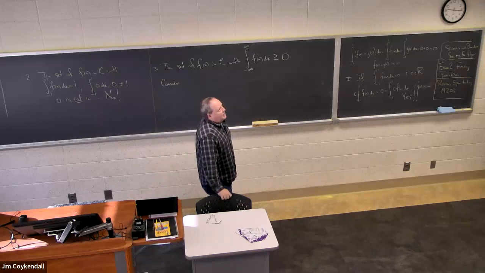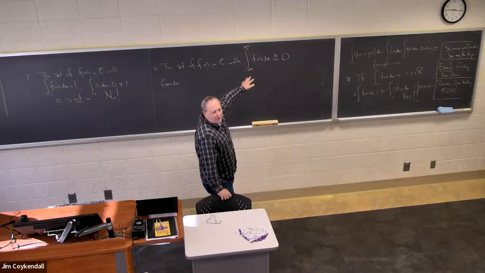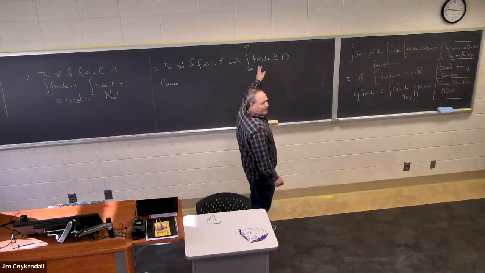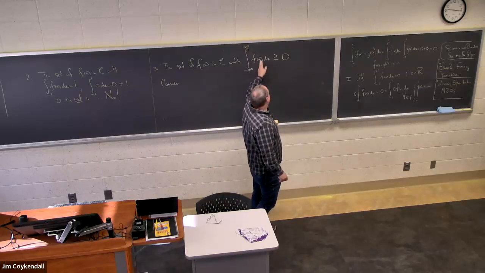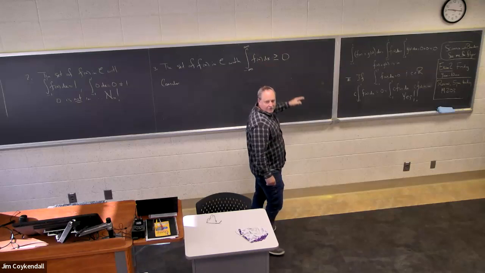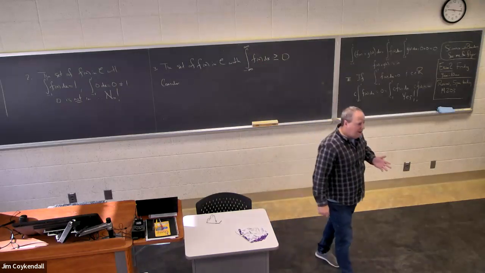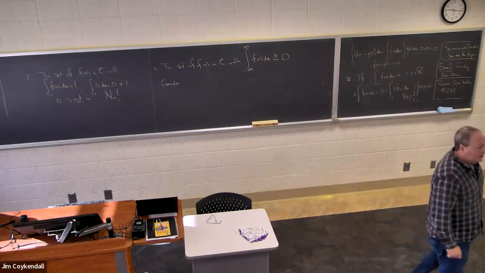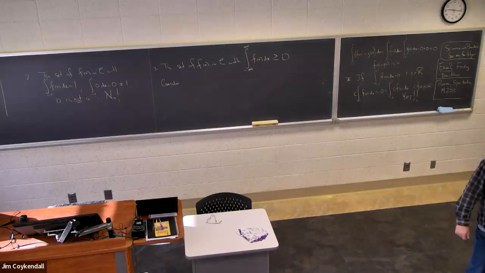And this is really kind of stupid, but the thing that you might ask at this point is, are there any functions at all that integrate to something positive other than zero? Well, something non-negative other than zero. Right, it occurs to me that there may be nothing in the set other than the zero function. If zero was the only thing in here, this would be a subspace, right? Is there a function that integrates to a finite number that's greater than or equal to zero that is not the zero function?